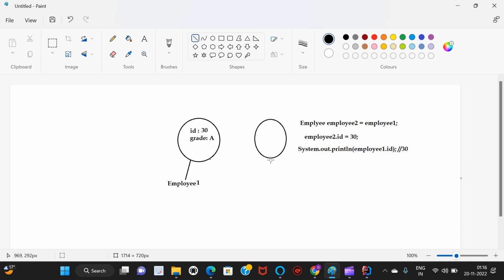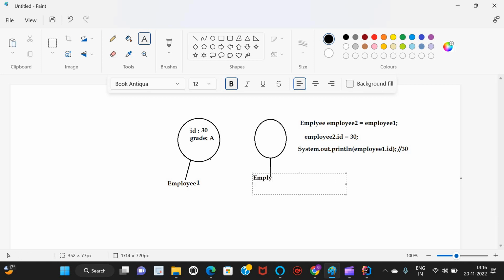And then here employee 2 points to a different reference object. So the initial employee value is 20. We are now going to change it. Let me remove this one.